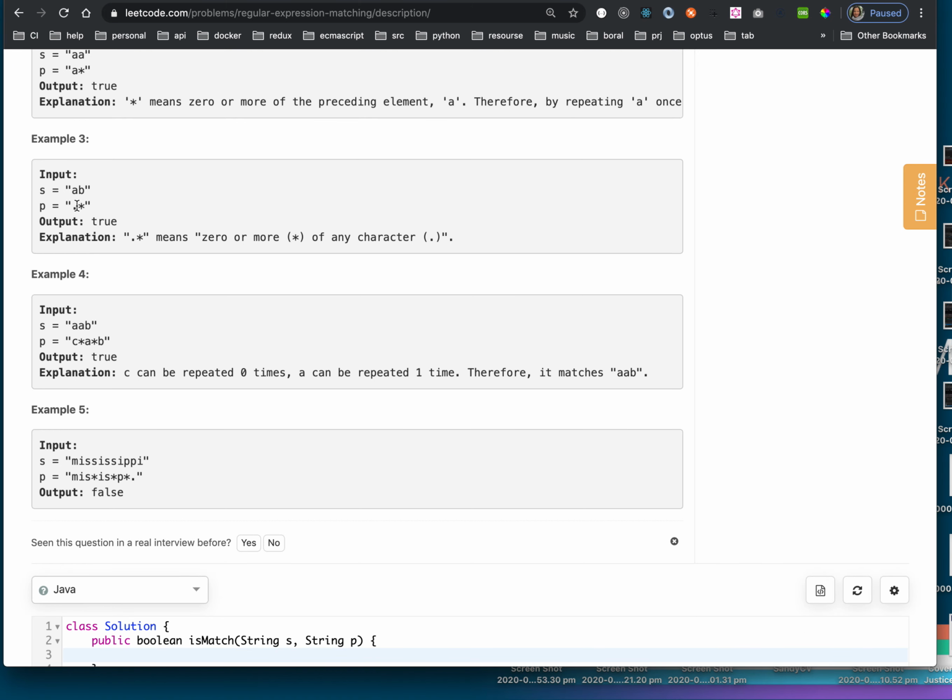And star means 0 or more, so A with the star could match. You see star with dot means any character, so this definitely is going to match.